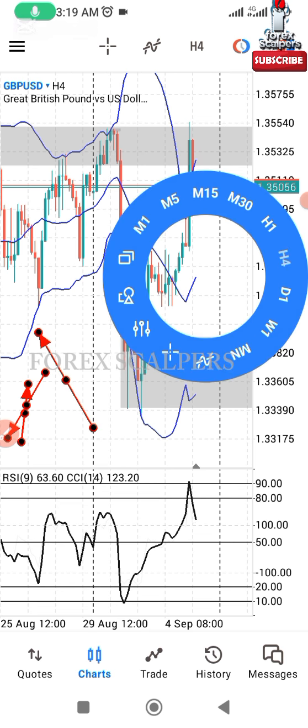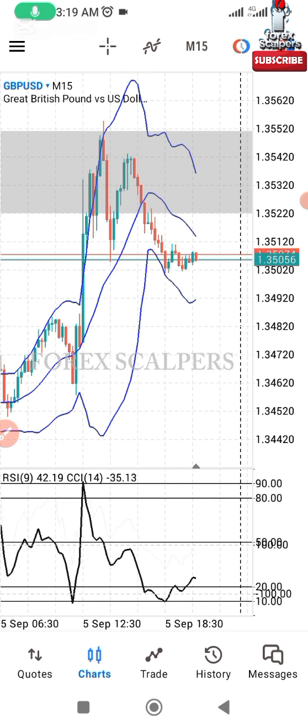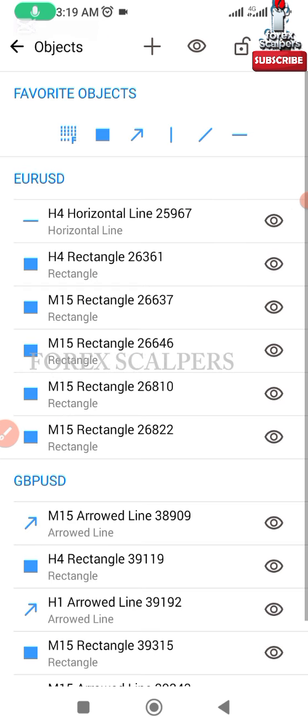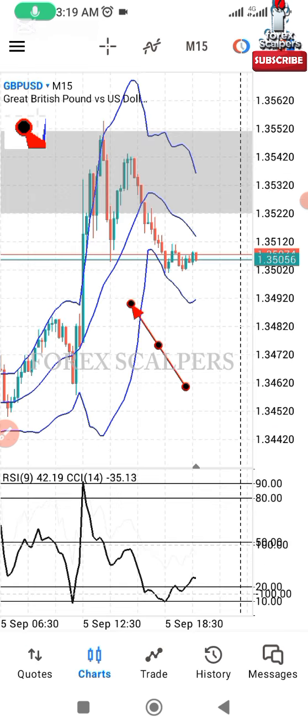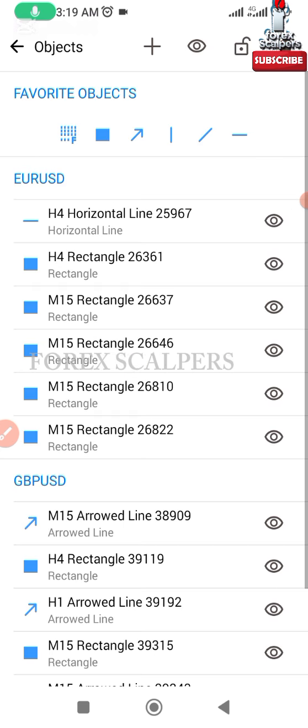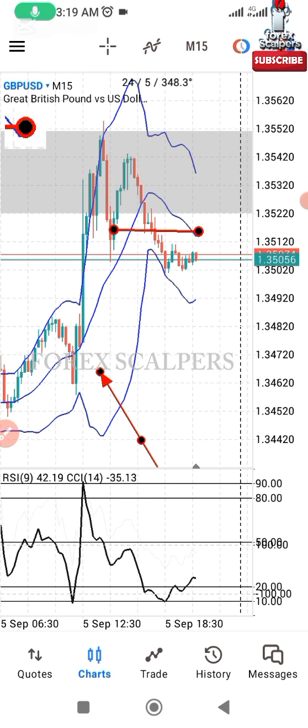Let's go to our 15-minute time frame. Can you see that now? So what do we do? We'll now wait for price to close below the middle Bollinger band. This is the middle Bollinger band, right? So you see price went up, came down, went up again, and look at what happened. Price came down and closed below it here. So here should have been our entry. Immediately after that close of that bearish candle, that is our entry.